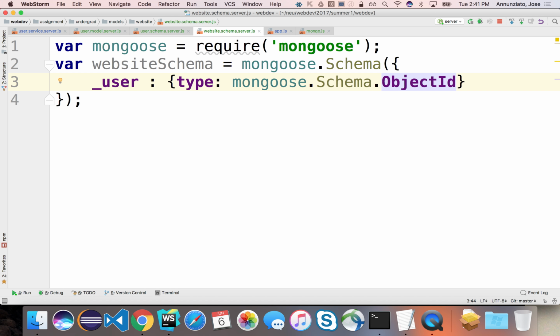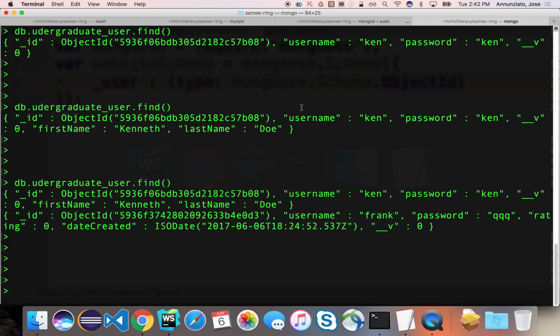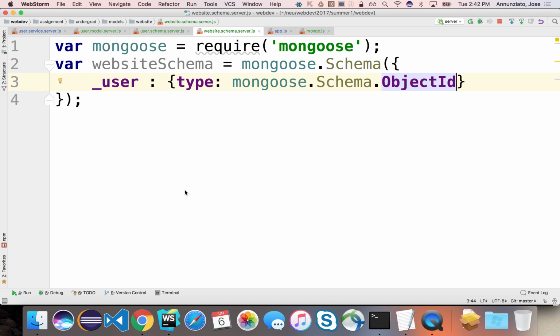If you look at the Mongo, all these fields here are of type object ID. So that's how it should interpret this underscore user. It's going to have a kind of foreign key, referring to this object instance.